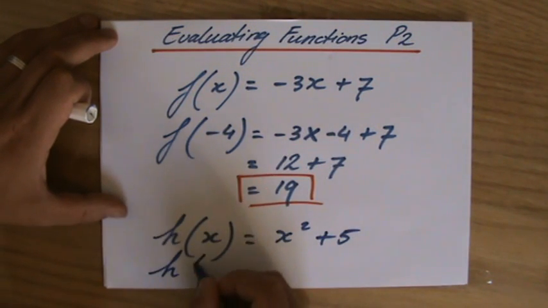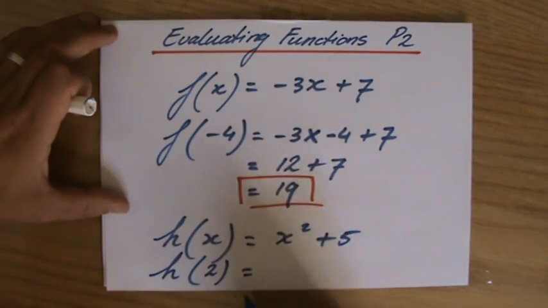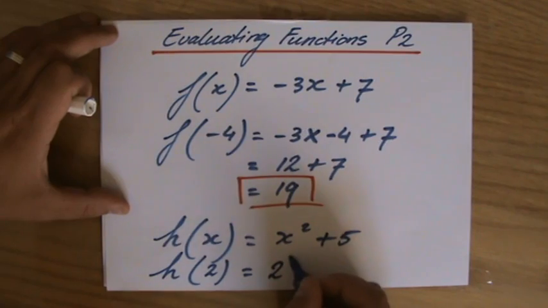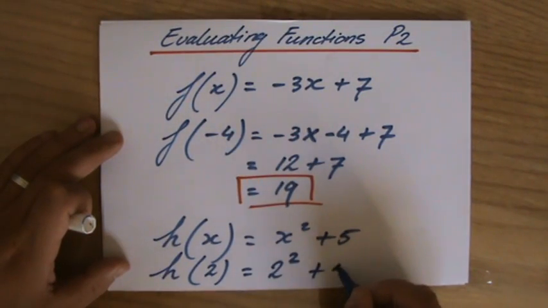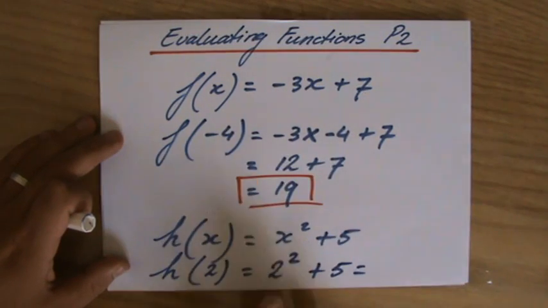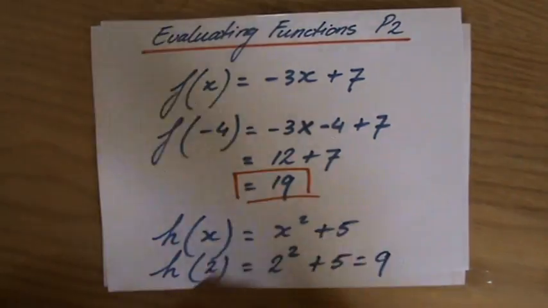Let's say x squared plus 5. And we have to evaluate that for x equals 2. So it becomes 2 squared. I'm substituting 2 into my function, 2 squared plus 5. So that is 4 plus 5, which equals 9.